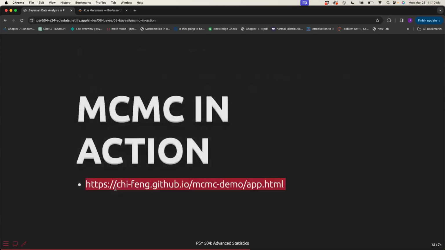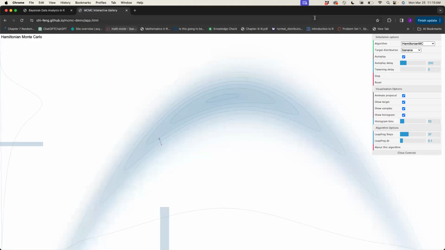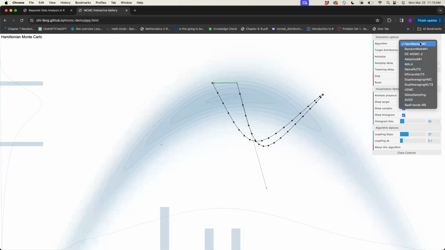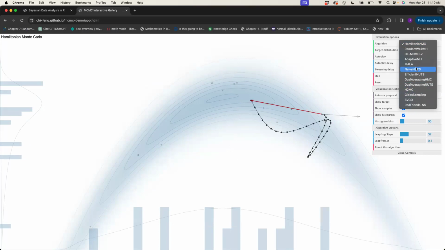So what does this actually look like in action? There's a really great Shiny app that demonstrates what this looks like. There's a whole bunch of different MC algorithms that we can use here. I think under the hood, brms is using Hamiltonian Monte Carlo, which is beyond my skill set. It originates in physics. So maybe Renata can explain Hamiltonian physics to us, but that's the essential theory underlying this.